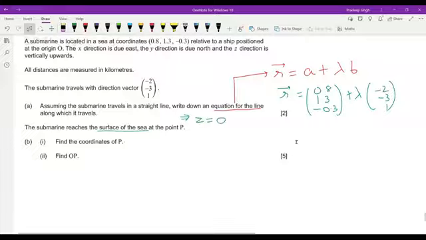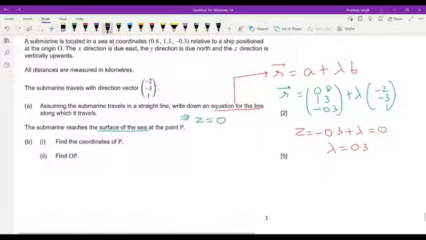Let's use the vector equation of the line to get the Z coordinate. So if we simplify this entire vector equation, the X coordinate will be 0.8 plus lambda into -2. Y is 1.3 plus lambda into -3. Similarly, the Z coordinate, which we require, is -0.3 plus lambda into 1. So I'll only write down the Z coordinate here. We'll write -0.3 plus lambda into 1. Since the Z coordinate is supposed to be 0, we put the Z coordinate as 0. So lambda comes out as 0.3.